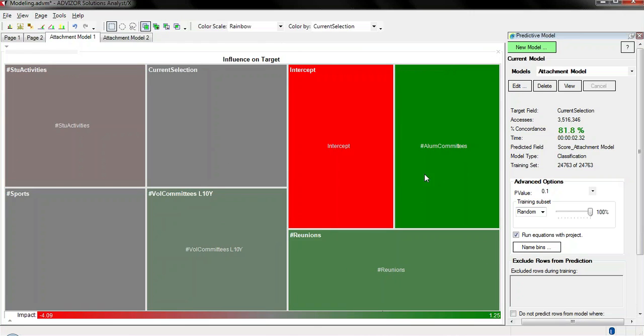The same information, nothing new displayed here, but just another visualization to help see things. This is quite helpful for when you're seeing categorical data in which the field, number of volunteer committees, such as this one, will be subdivided further into each individual field. So you will see what effect each individual category within the field has on the overall behavior.